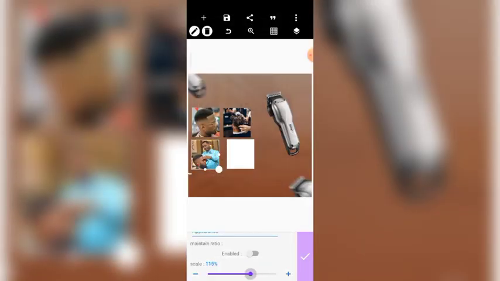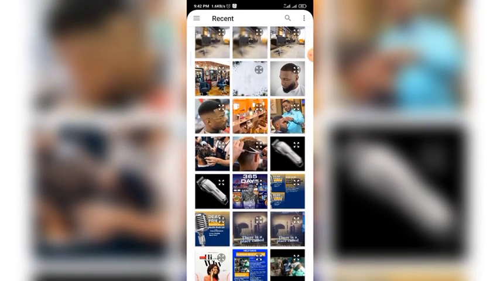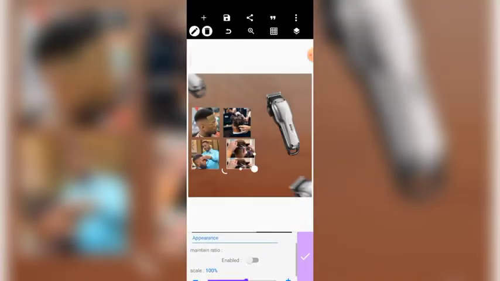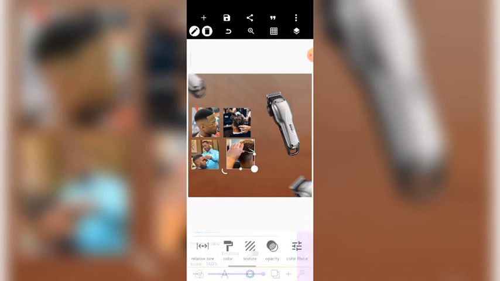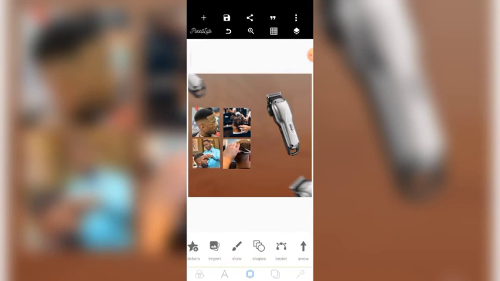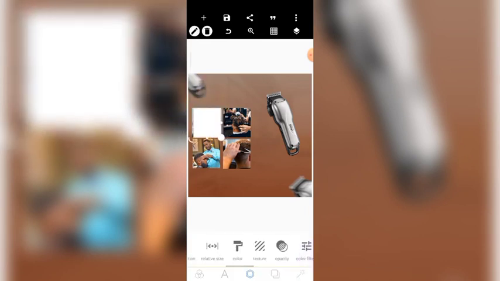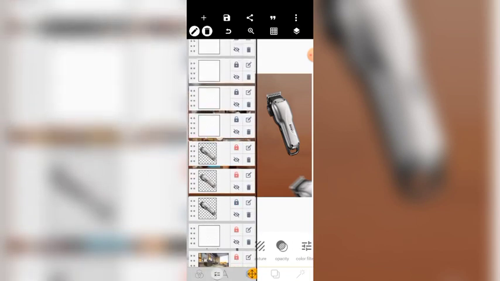So remember, we are using images that are representing what we are doing. Then the next one, I'll bring in the last texture inside it. And okay, we can now bring this one in. Alright, so all these images now are representing the barbing salon that we want. So now what I would do for this image is duplicate this guy and then erase the texture, and then we bring it here. So bring in the first, this one here, we'll bring it back up.